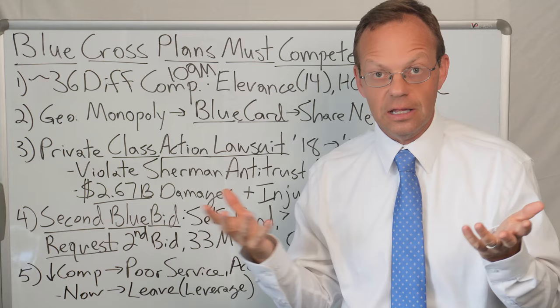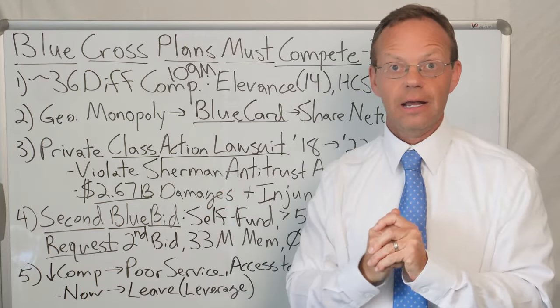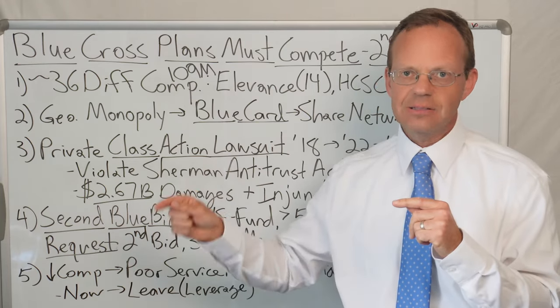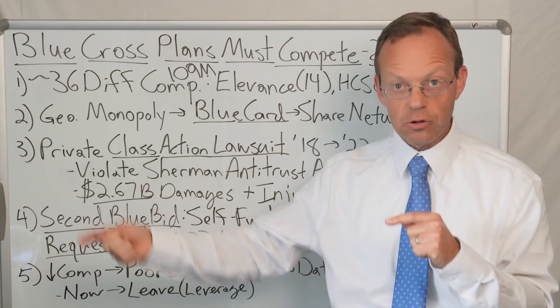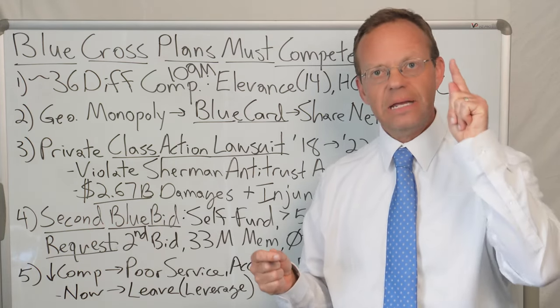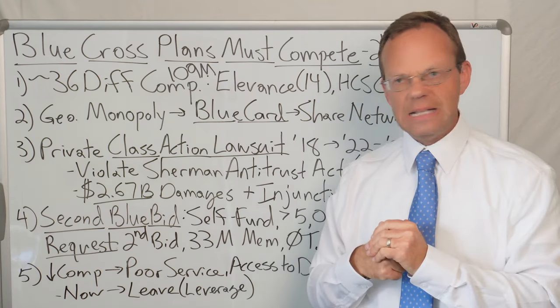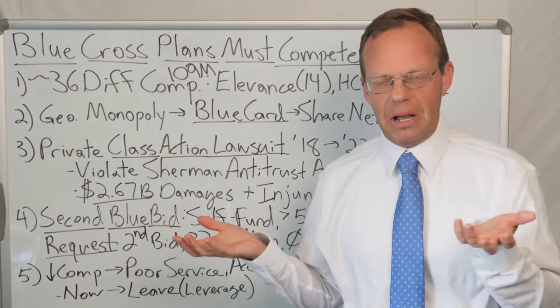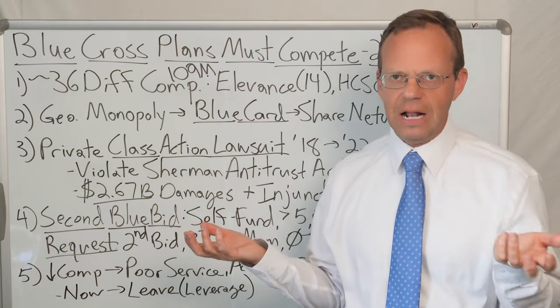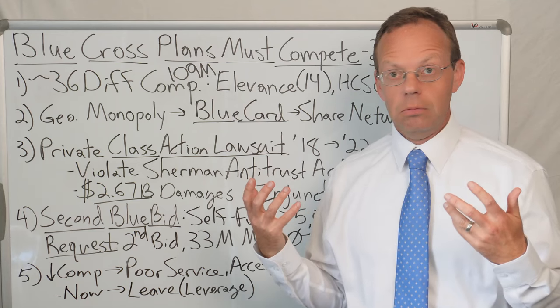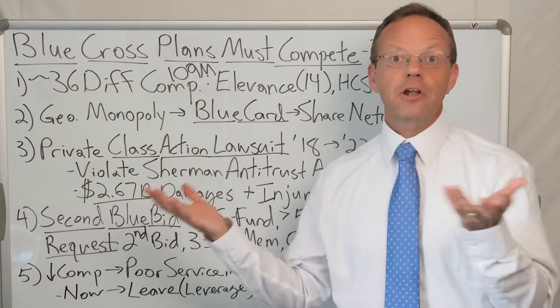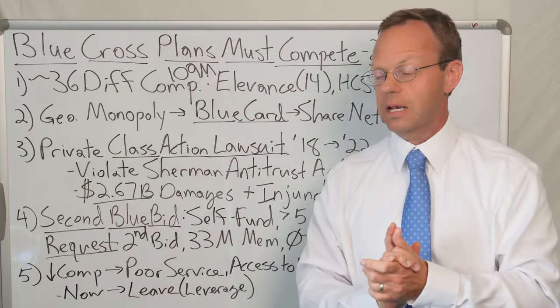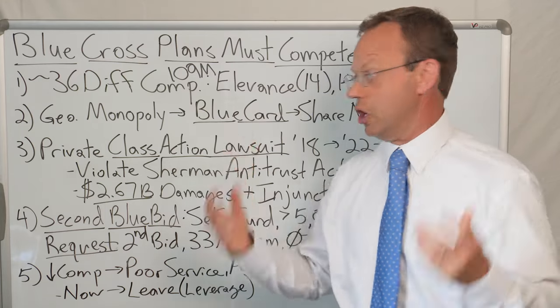So if that employer that's headquartered in Illinois has employees in North Carolina, then the employees in North Carolina can access the Blue Cross discounts and network that Blue Cross of North Carolina has negotiated, even though they're on Blue Cross of Illinois, because their headquarters is in Illinois. And so the employers in America were like, well, what if I don't like my own state's Blue Cross plan? What if they're not giving me good service? I want to stay on the Blue Cross plan. Guess what? I have no choice. If I want to stay on the Blue Cross network, I have to use my own state's Blue Cross plan. And employers in America said, I don't like that. So they sued.